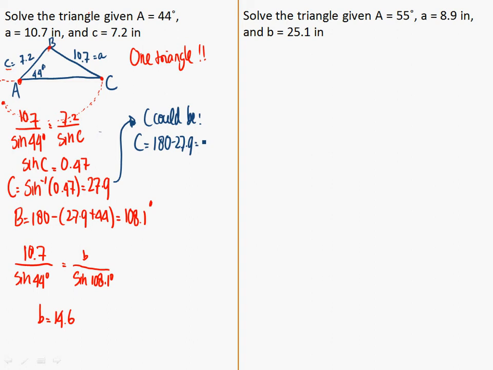Are we okay with that? If you do that, you get 152.1. So I'm basically repeating what I did on the first problem. Now go find angle B. Well, angle B has to be 180 minus the angle we calculated, 152.1, and then the given angle is 44. That's 196.1, which is more than 180, which clearly tells you that this wasn't possible, right? So that's a good check.